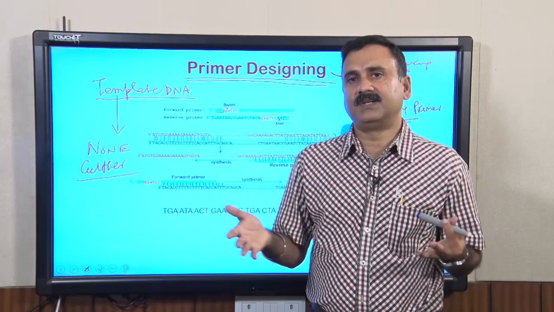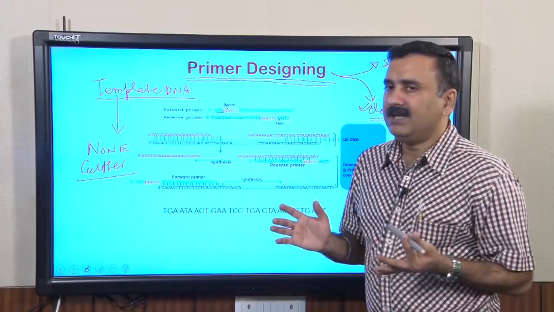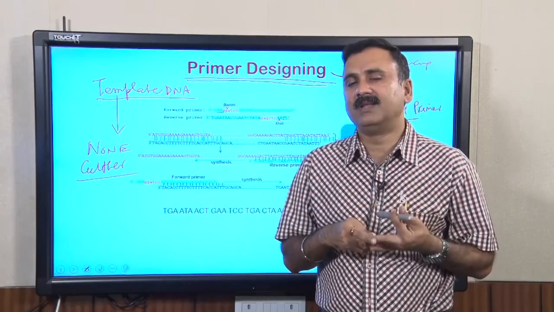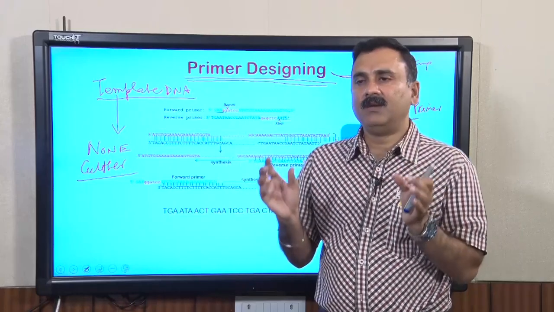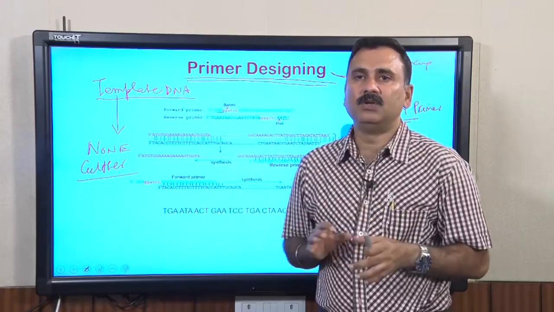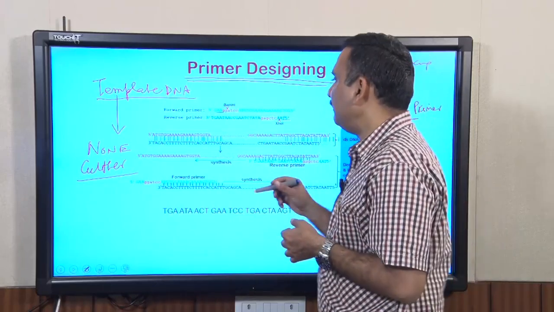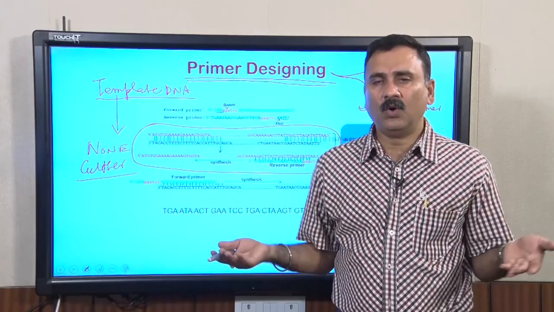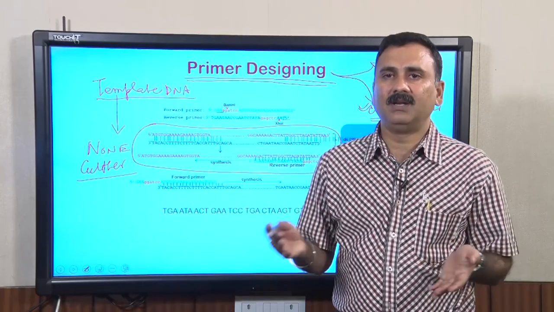All this we are going to discuss in our subsequent lectures. So, what you need is a non-cutter, so that you can use those enzymes for cutting your gene and then putting this fragment into the vector of your interest. For example, in this case we have taken this gene, which is a small fragment, and we have given you an example of how to design the forward primer and the reverse primer. We have taken this particular sequence and put it into software. There are multiple software tools which you can use to know which enzymes are non-cutting to your gene fragment.